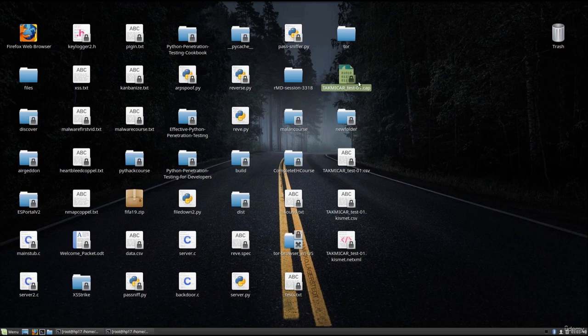Once you have the .cap file, inside of this file is our four-way handshake, and then in the next video, we're going to use different tools to extract the hashed password from this .cap file, and then we're going to use massive word lists to try to crack this password from this file. But for this, I'm going to switch to my Kali Linux machine, so we can go back to our normal environment, since I no longer need to run any program on my laptop. See you in the next video.